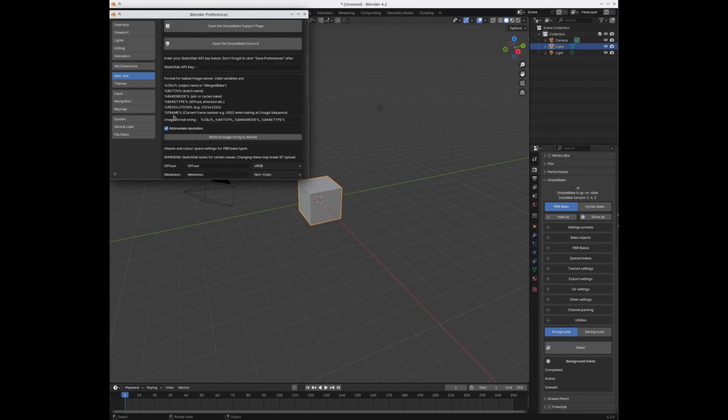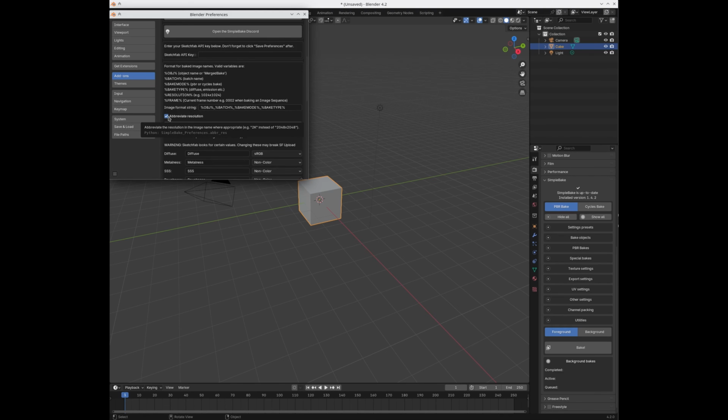Resolution, obviously the resolution. Frame: you can bake a number of different frames in SimpleBake if you've got animated textures, so that will include the frame number. It actually gets added anyway automatically if you turn on that option, because if it didn't, your textures would all have the same name and overwrite each other. But this allows you to control exactly where in the file name it's placed, so you can put it at the beginning, put it at the end, etc.